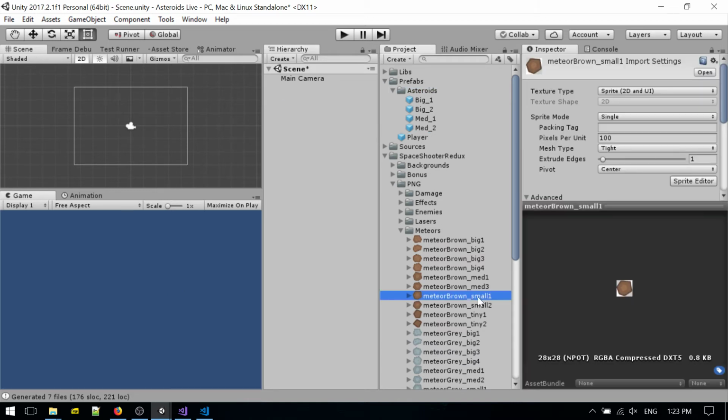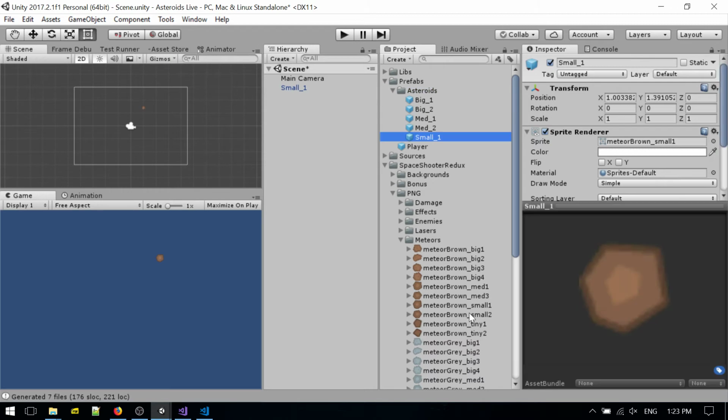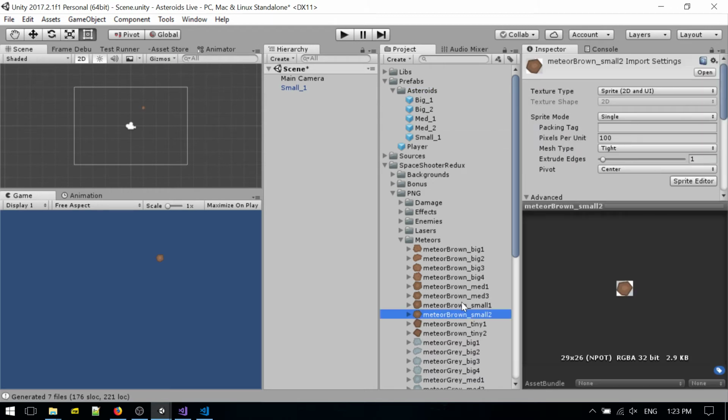Two small and two tiny. I'll actually leave one small because they don't differ that much, and one tiny.